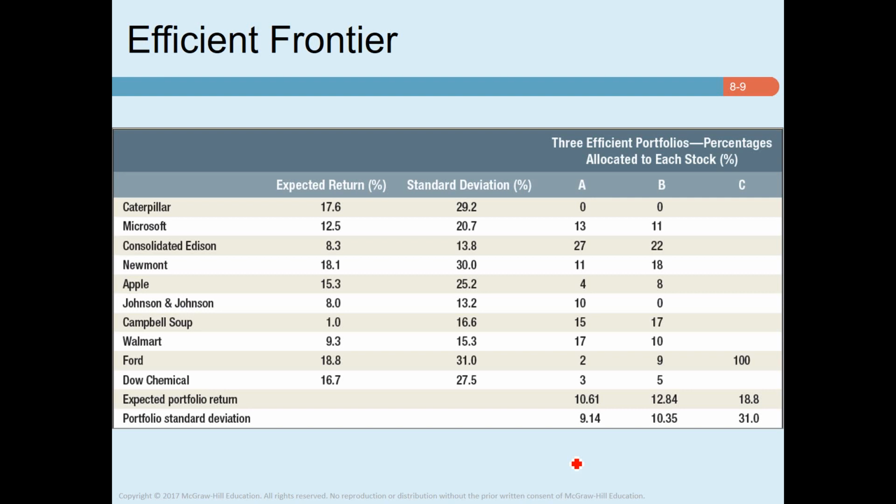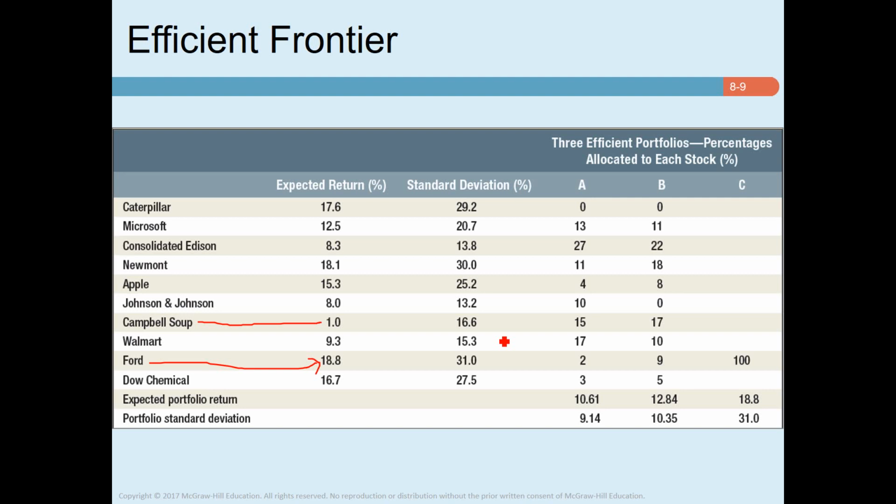In practice, you are not limited to investing in just two stocks. For example, you could decide to choose a portfolio from the 10 stocks in this table. After analyzing the prospectus of each firm, you come up with a forecast of their returns, and you're most optimistic about Ford. You can see it has the highest expected return compared to all others, and you are pretty much cautious about, I would say, Campbell Soup because it offers the lowest rate of return among these 10 stocks.